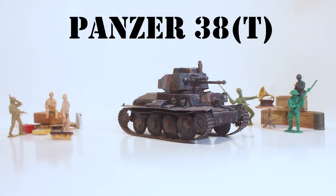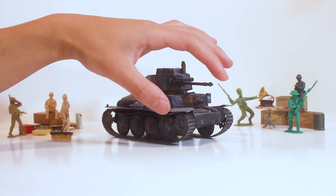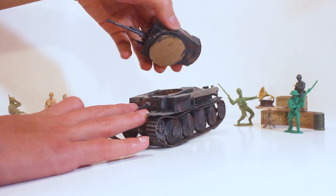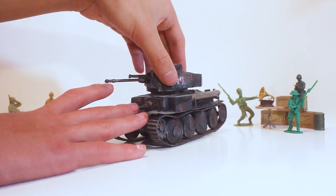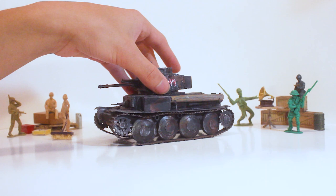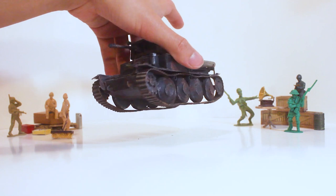Here is the 3080. Comparing it to the Hetzer — the Hetzer is actually supposed to be bigger than the 3080, but here they're about the same size. The gun mechanism is pretty smooth, though you can't get much depression. There's a machine gun in the front with details. This tank uses an experimental removable turret — the thick cardboard's shape allows it to snap and hold on, though I don't recommend it since it'll wear down the cardboard over time. I did this because taking off turrets is useful for animating tank explosions in VFX. The wheels are pretty nice because they're curved.